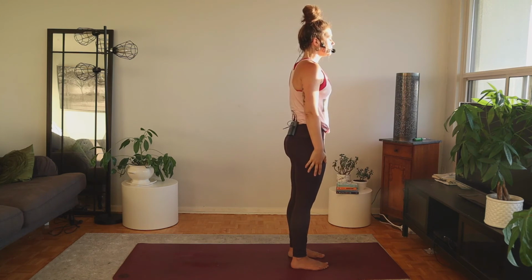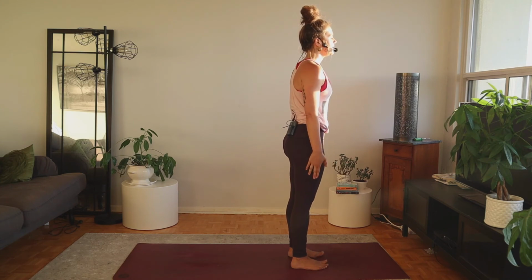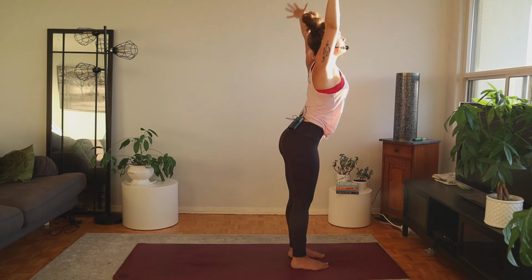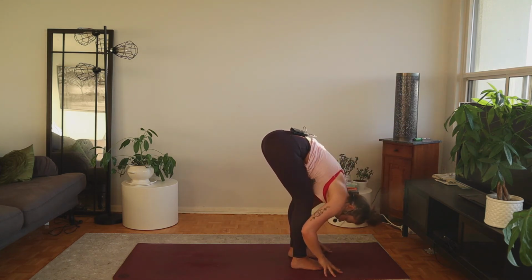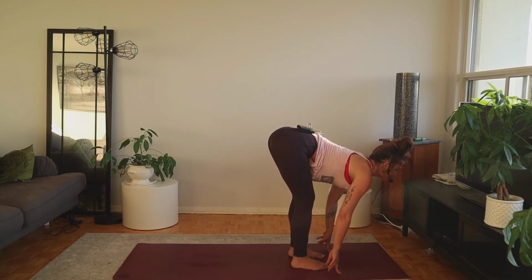Big breath in. And full breath out. Inhale, reach the arms up. And then exhale, fold forward through the hip creases. Release your hands. Inhale, lengthen the spine halfway. And then exhale, fold.